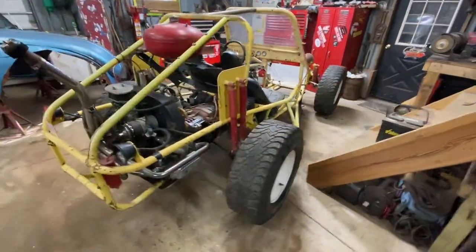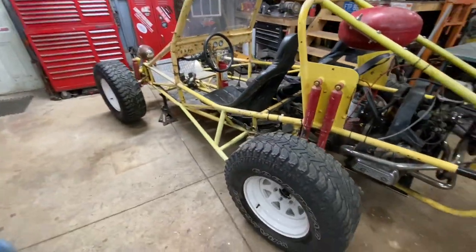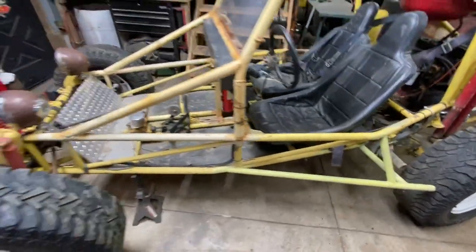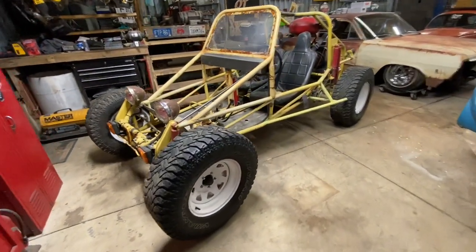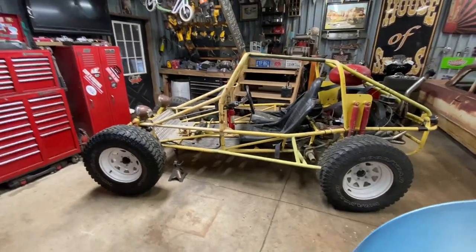Okay, so I got them on there. I love how it looks. I'll have to trim those bars back a little bit. And I don't have the right front lug nuts. So the front's up on jack stands, but that's right about where it's going to sit.